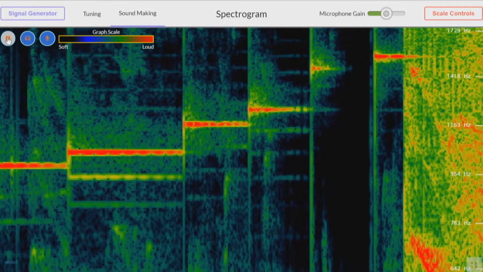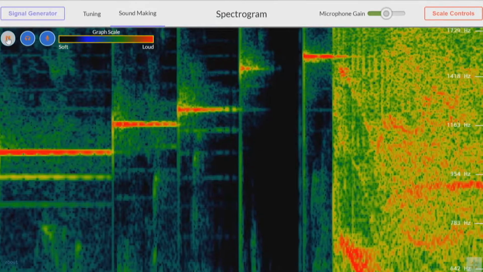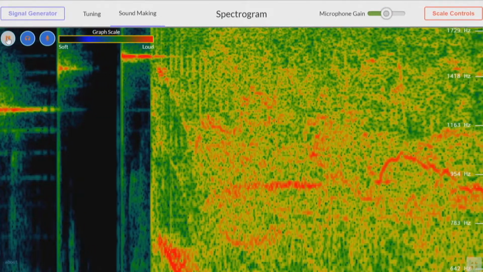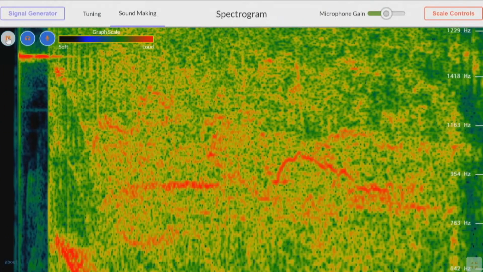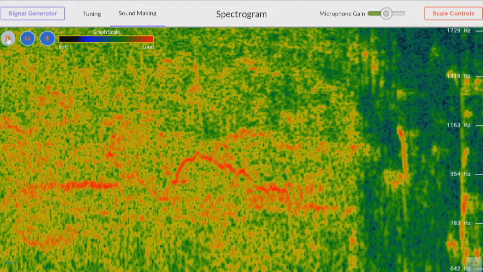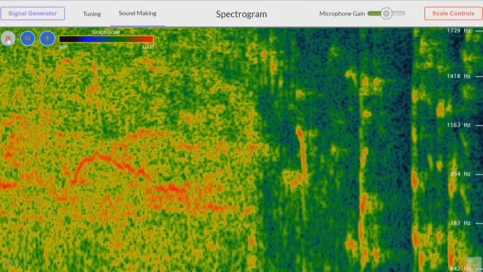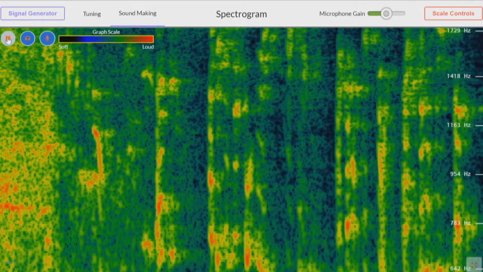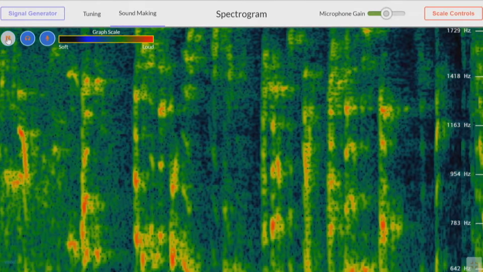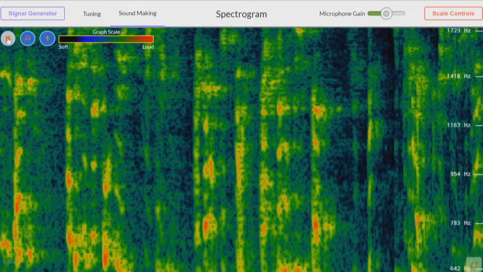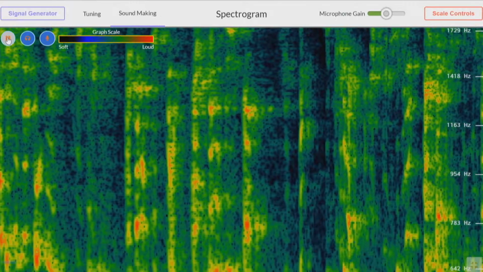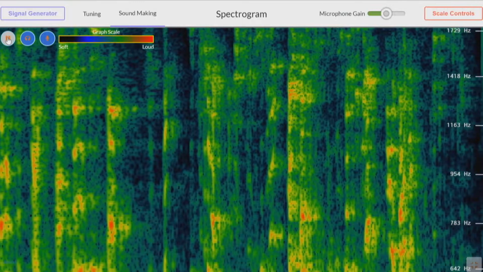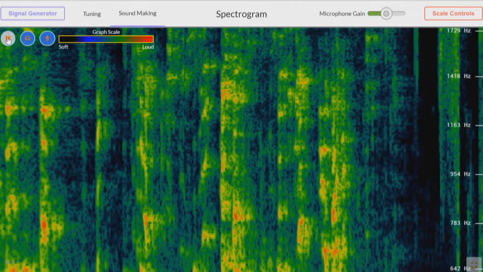Bravo! Okay, so as I said, not all the instruments have a pitch. And those instruments that don't have a pitch look very different in the spectrogram. And maybe Samir, can you play the sandpaper for us to show us how a non-pitch instrument looks in the spectrogram? Thank you very much.